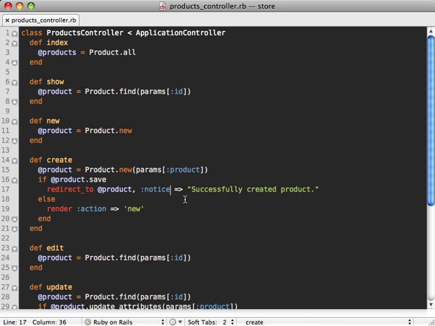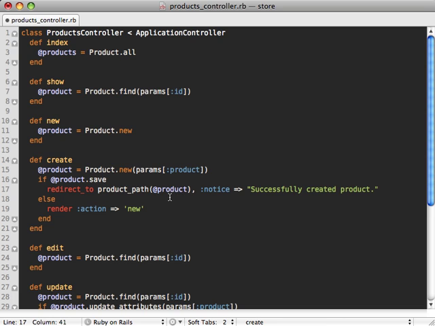Now while we're on the subject of redirects, there's something I found out recently that's kind of cool about how objects are translated into URLs. Now this applies to Rails 2 as well as Rails 3. Basically what we're doing here is just passing in the product instance into redirect, and that's a shorthand for doing product path and then passing it into there, so it'll go to the show action for that specific object there.